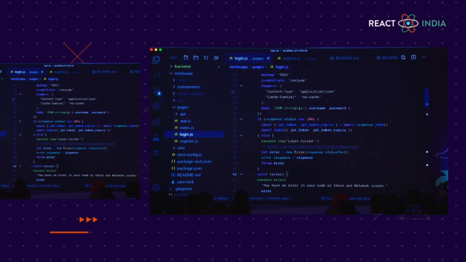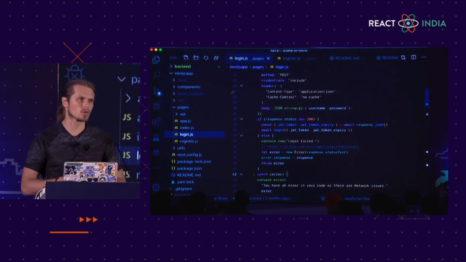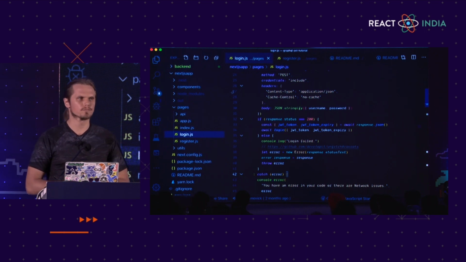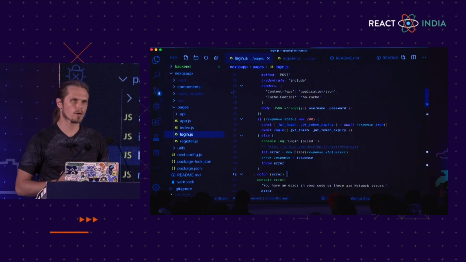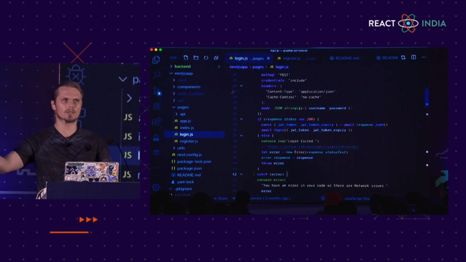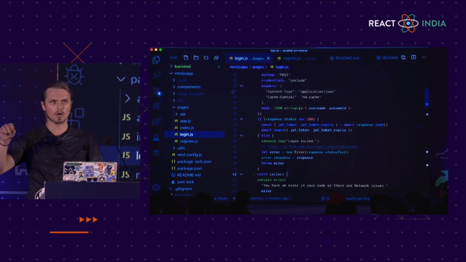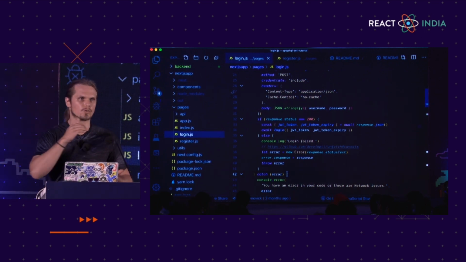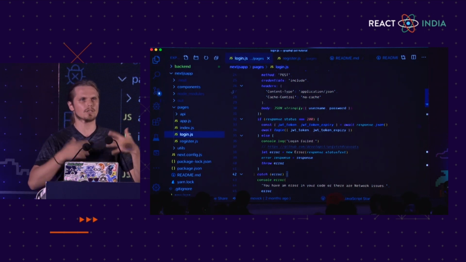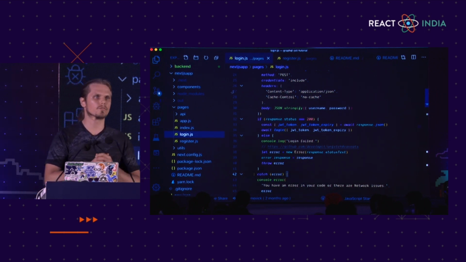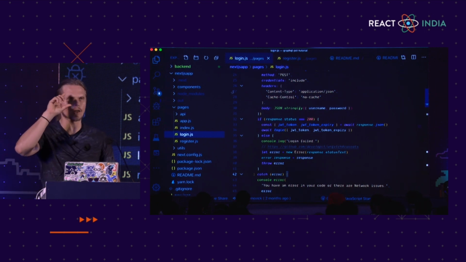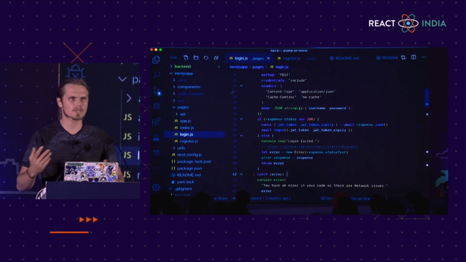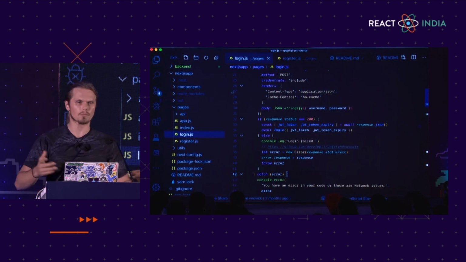So let's see what we will do when we have server-side rendering. With server-side rendering, we can have additional problems, actually. We render our page, right? Let's say we re-render our page. We logged in, everything's good, token in memory. I re-render my page. What happens? When the page is rendered on the server, the refresh token endpoint will get a new JWT. It will be stored in memory on the server, and then everything will be rendered to the client, working and getting all the data from the GraphQL endpoint and all. But your refresh token will be wrong. So another click on the same tab will basically log you out.